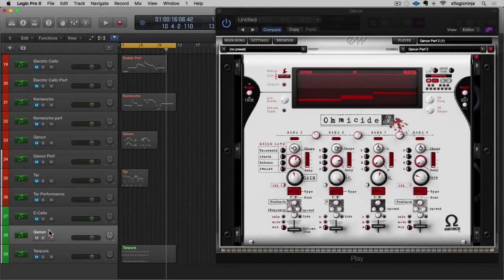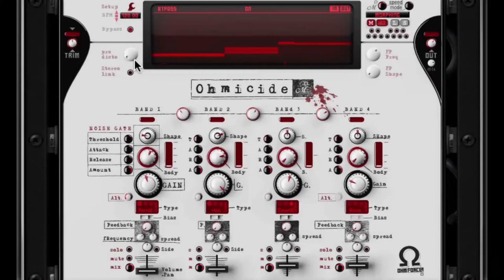Let's come down to this instrument, the Canon. Bypass, turn that off so we can hear it with Omicide. So it kind of reminds me in a movie, if you're, you know, hearing the call to worship off on a bad speaker and a bad microphone somewhere off in a church off in the distance, you can do some really interesting stuff with this sound design wise.